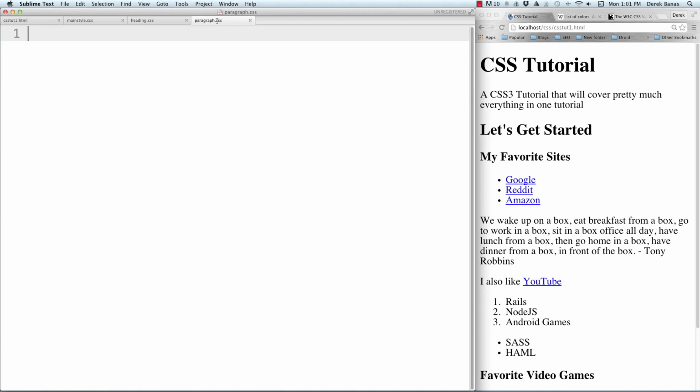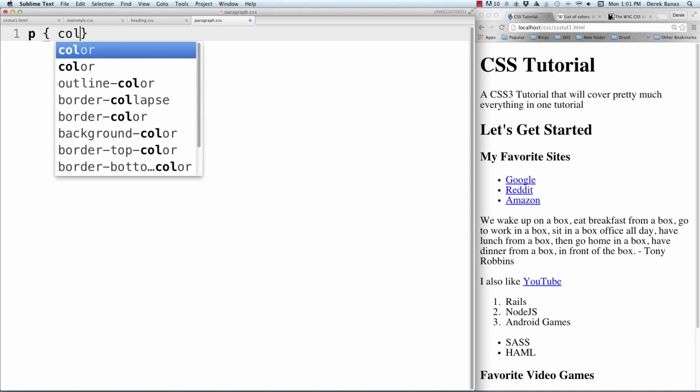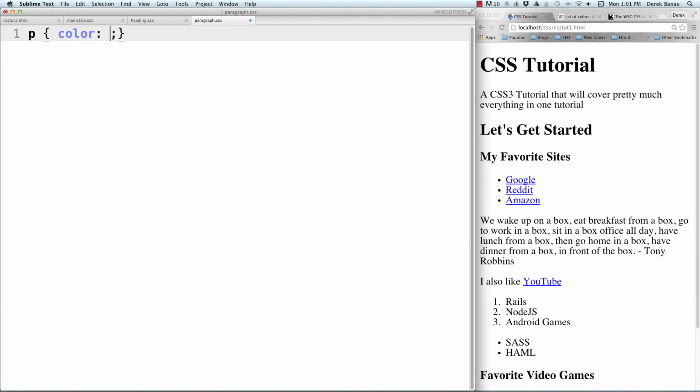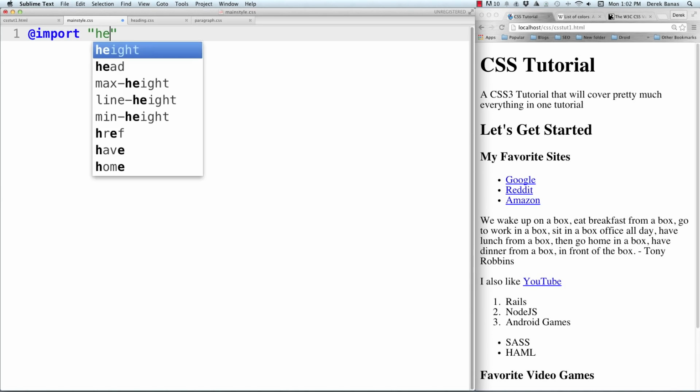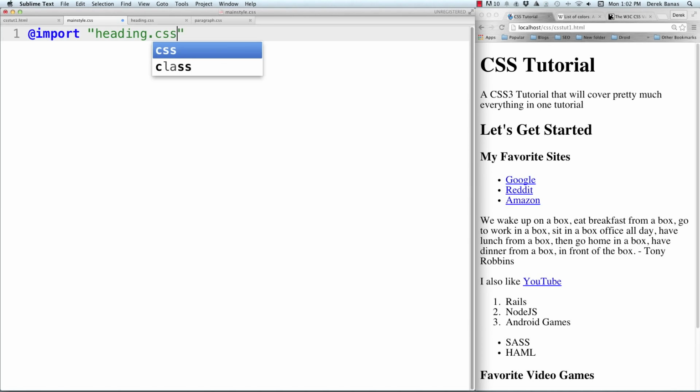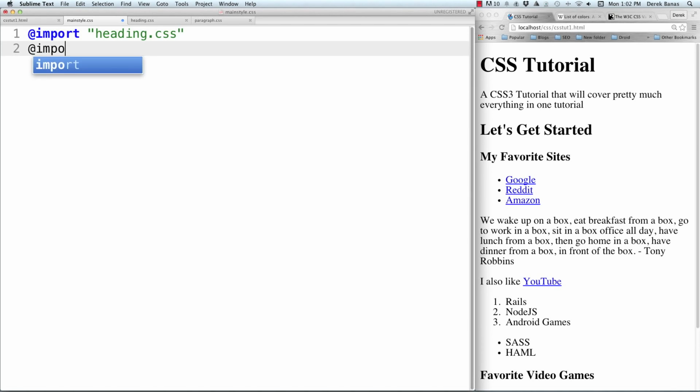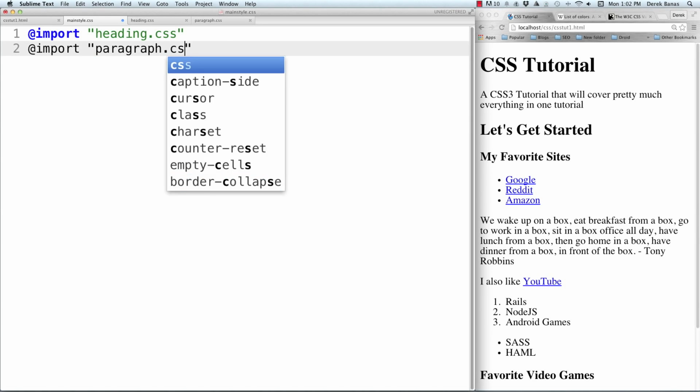And then I'm going to open up paragraph.css, and I'm just going to say that all of my paragraphs are going to have the default styling to have text color of blue. Now what I'm going to be able to do is go into my main style.css and import both of those styles that I created right there. Now whenever you're dealing with imports, anytime you want to use them, they must be the very first thing in your style sheet. And I'm just going to come in here and go import and type in the names for those style sheets that I just created, and then import again, and this is going to be paragraph this time .css.